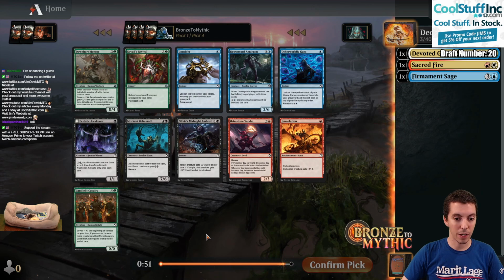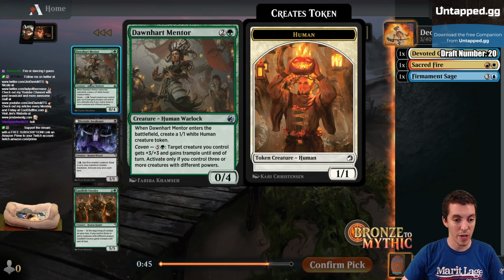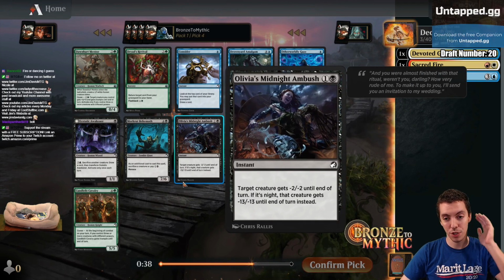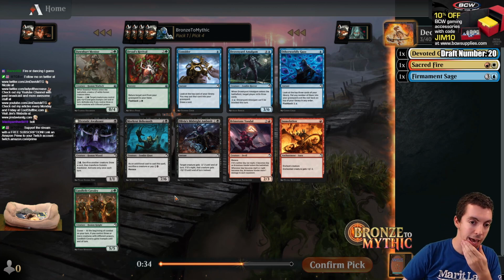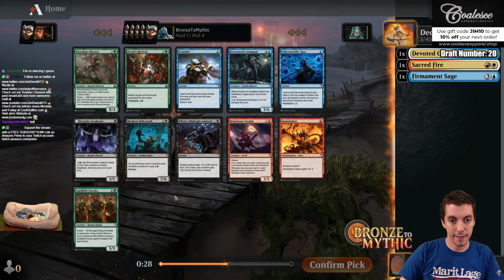We get past the pack with, this is a weird start to our draft. A Dawnheart Mentor, a very, very good green card. A Stitched Awakener, perhaps the best black common. And a bunch of crap. I guess an Ambush, too. Very weird start here. So no black cards in the first three packs. And now two very quality black commons. Okay. Sure.